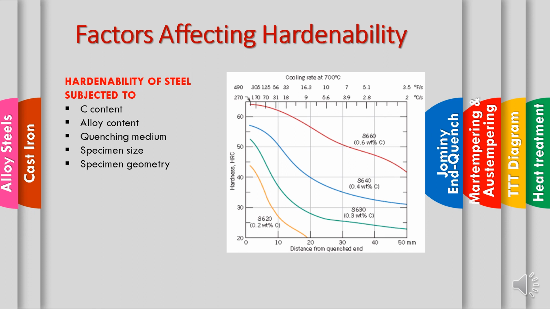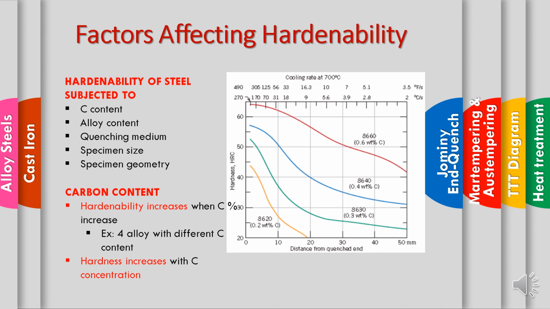water, or oil, which can give different hardenability. Then there is the specimen size, whether the rod diameter is different, for example 50 mm, 70 mm, 100 mm. Even though the length is the same, it will produce a different result. And also the specimen geometry, in terms of cylinder or various other shapes, will produce an effect too.